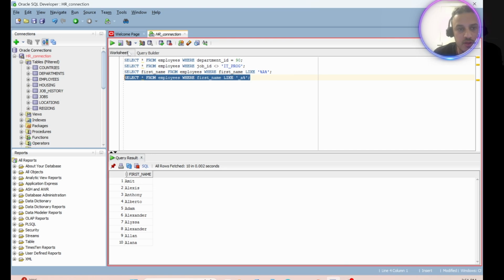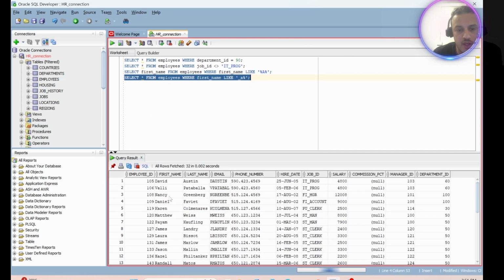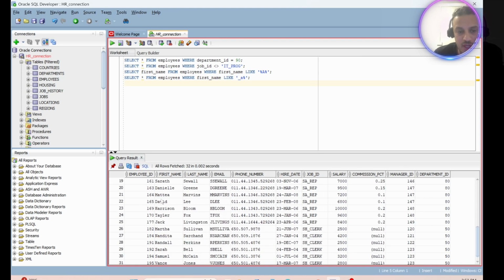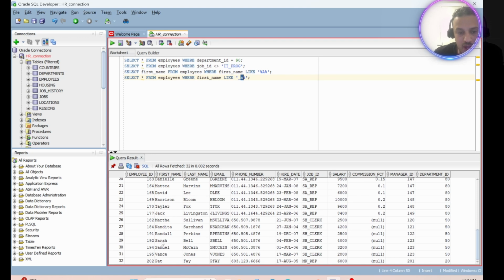If you run this one, select all from employee where first name like underscore A, you will see first names where the first letter is different, like M, D, H, whatever, but the second letter is A. You can change this one and you will have a different result.